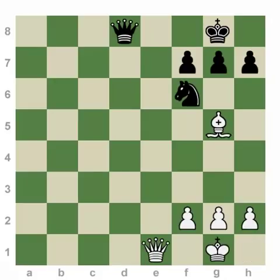The second type of pin that can occur in a chess game, known as a relative pin, is on display here. We see the bishop attacking the knight on f6, and though that knight might like to move under certain circumstances, it would be ill-advised to do so as long as there is a queen standing behind it. Though it is not illegal for the pinned piece to move in a relative pin, it is normally not going to happen because moving the lesser valued piece would immediately result in the loss of a greater valued piece.